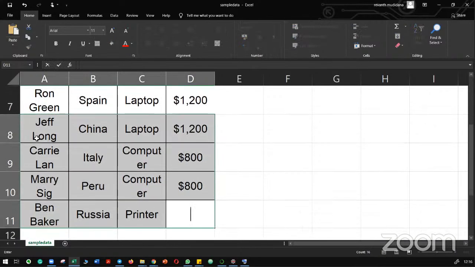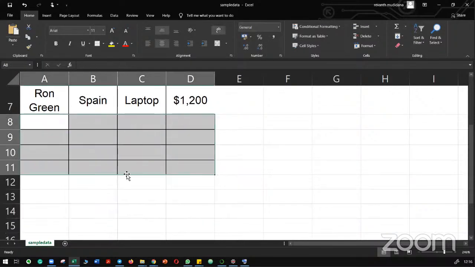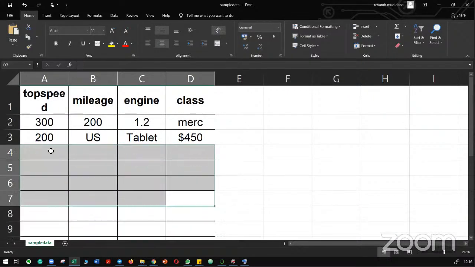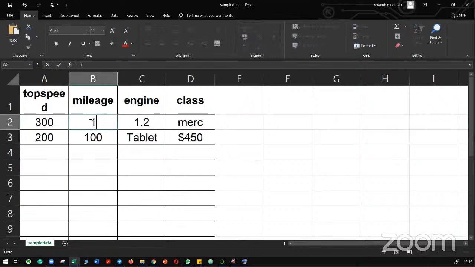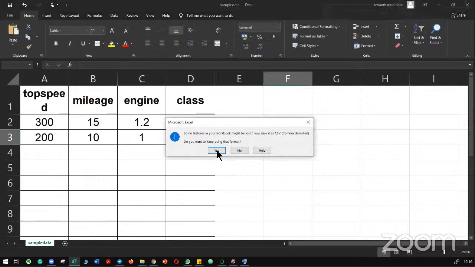You guys got it, right? Any doubts in making a CSV? I'll repeat the procedure once again, don't worry. Oh, mileage, how could mileage be this much? Save it.